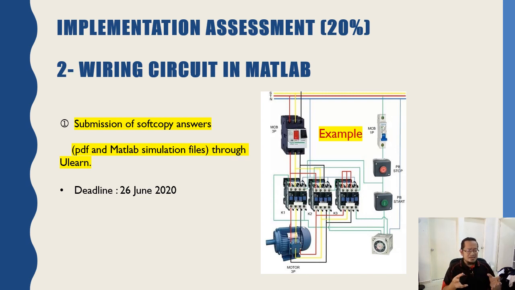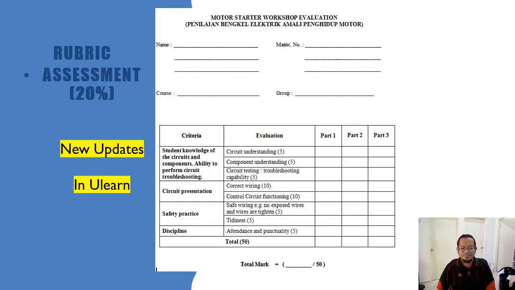So basically, the way is this: the instructor will give you a raw or an empty MATLAB simulation file, and then you have to draw the connections, and each of your instructors will discuss this in detail. The deadline tentatively we'll set to the 26th of June. Basically, it's the 4th week of this motor starter module.